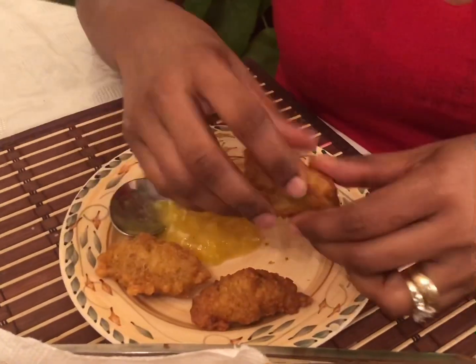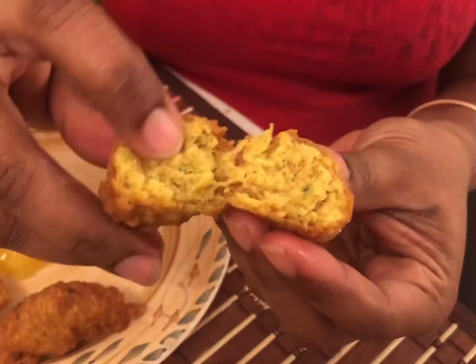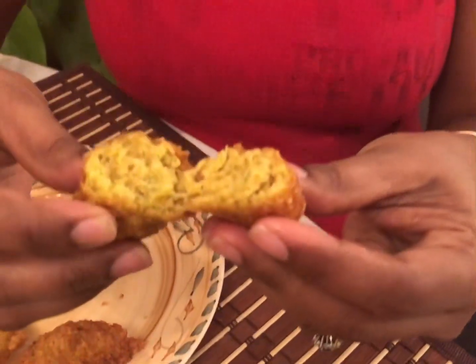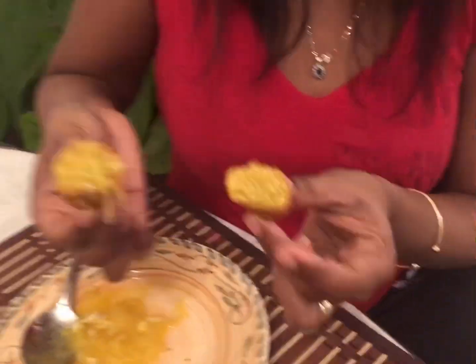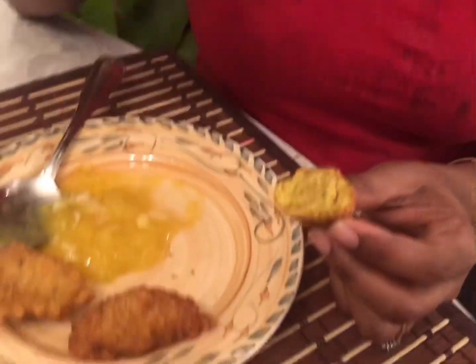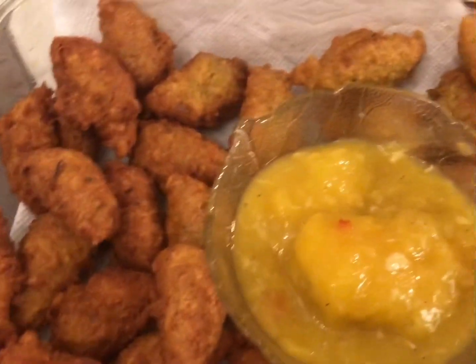I'll break one first and see. Wow, it is nice and fluffy on the inside and very crunchy on the outside. What we usually do in Guyana is take our pholourie and just dunk it into this mango sour, and you just eat this. My mouth is watering right now, and I'm just going to taste this and let you know. So cheers, guys.